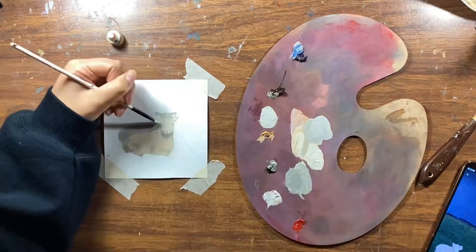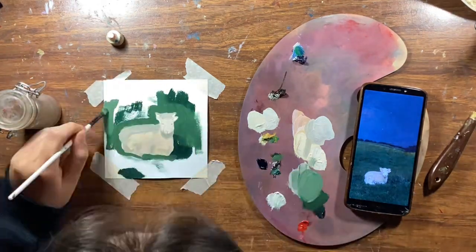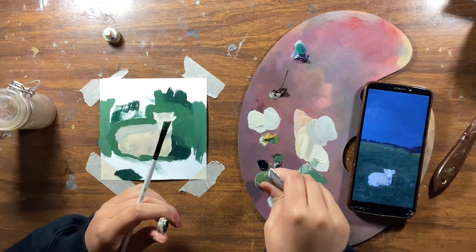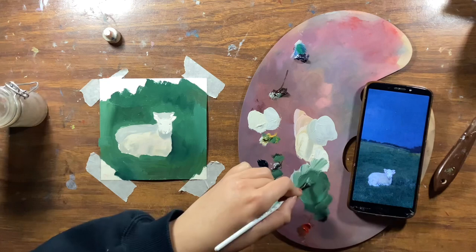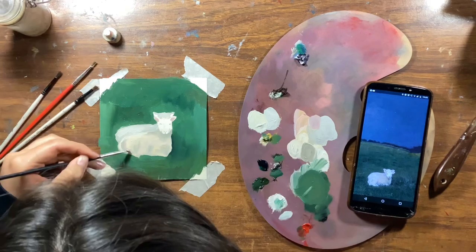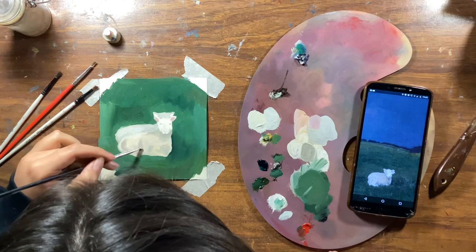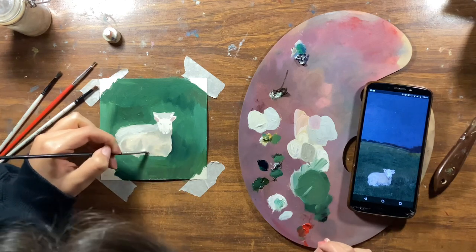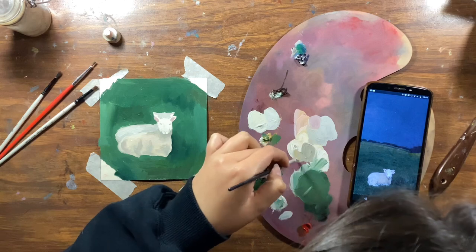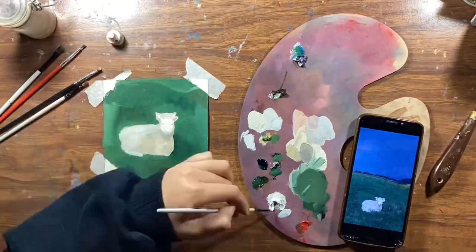I made a mistake here because I applied very thick layers of paint and didn't think about wanting to add more layers later — it made it very hard to add more paint. Don't make that mistake. That's why people always say go thin to thick, but I just forgot about everything. I hadn't used oils in a long time; when I started painting it was a medium I used a lot, then I got tired of it.